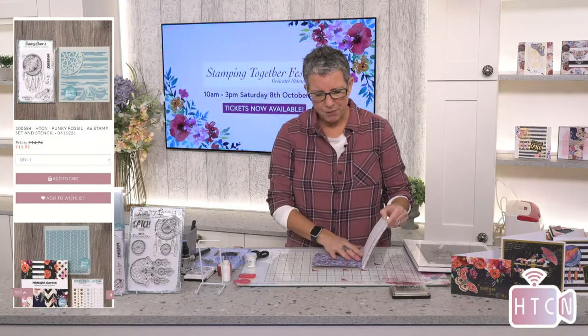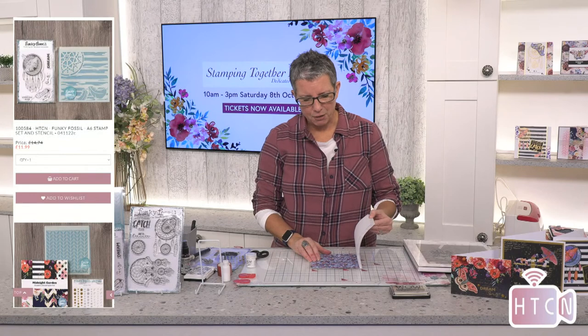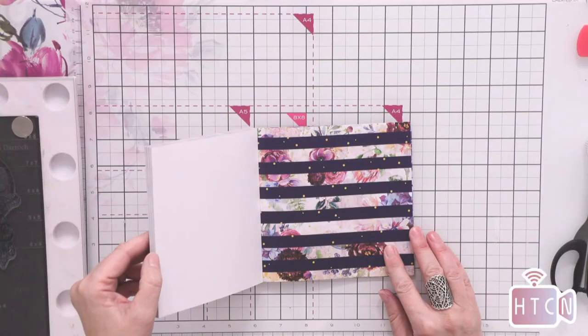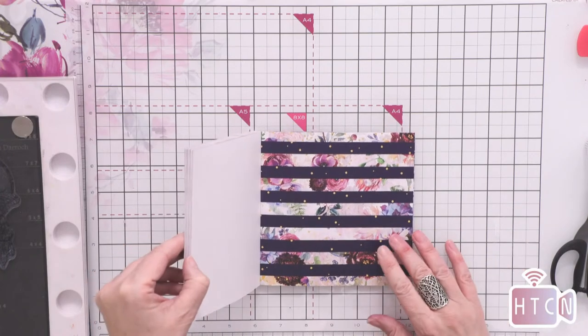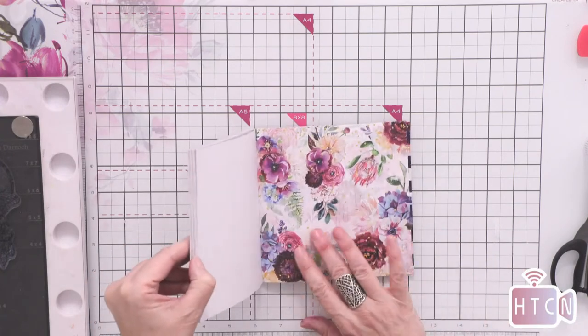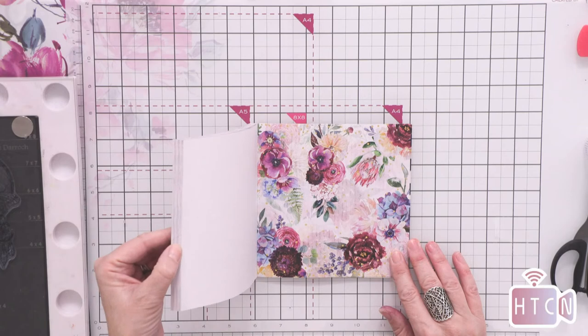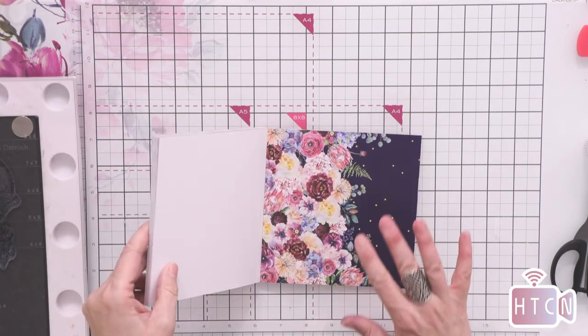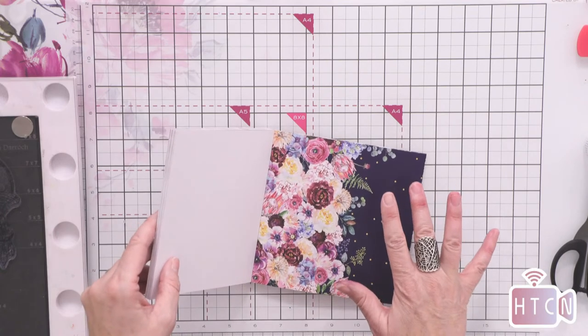They're rich navies and black backgrounds with kind of watercolor style florals, but also strong geometric patterns as well. Really unusual, and kind of gold splatters on them. There's been no end to the way I've thought of using these.